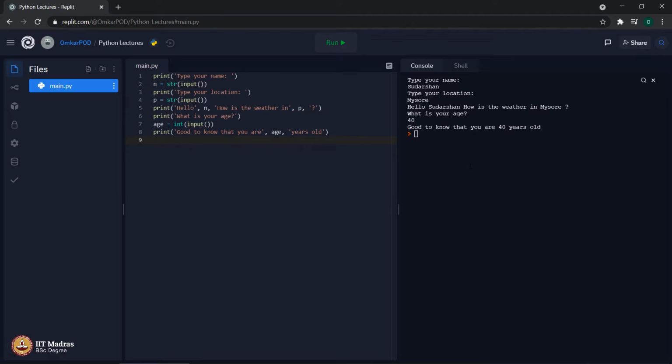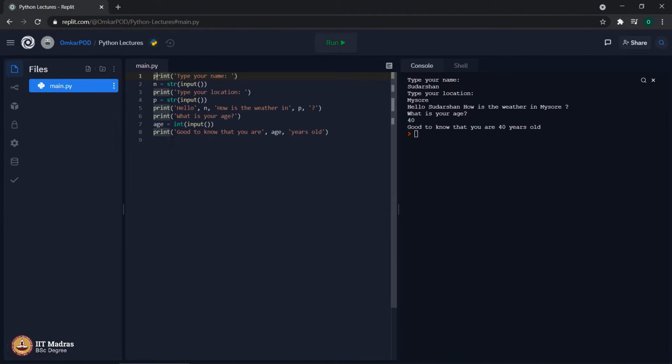Before moving to variables and literals, let's see, is it necessary to have print and input as two separate commands, or can we merge them together? To answer that question, first we have to understand what both these commands are doing.